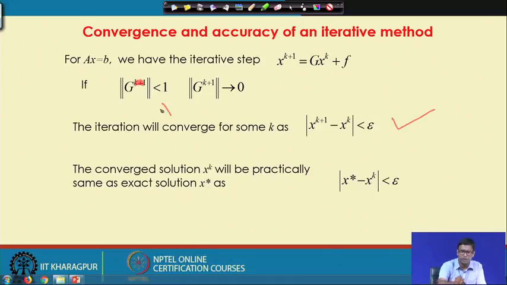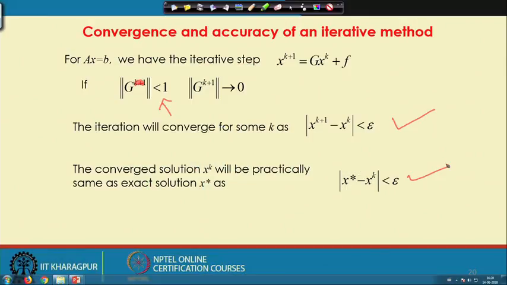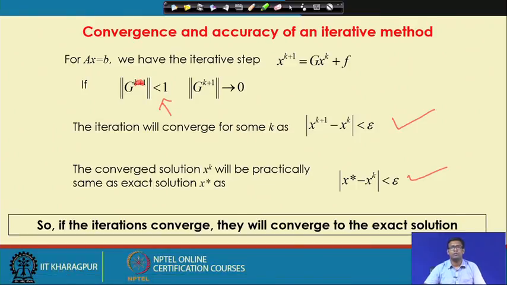So, if the first thing happens, the second should also happen, or if the reverse happens, like the solution practically converging to the exact solution, we will see that the iteration guess and updated value have also converged to the same value. If we come to a stage where the x value is not being updated, with guess and iterations being the same, then the iterations have converged to the right solution. That is the robustness of this particular technique, Gauss-Seidel or Jacobi, or, as we will see, successive over relaxation, as a class of these methods. If we can have a converging iteration, the final result must be the same as the actual result. So we can sum it up as: if the iterations converge, they will converge to the exact solution.